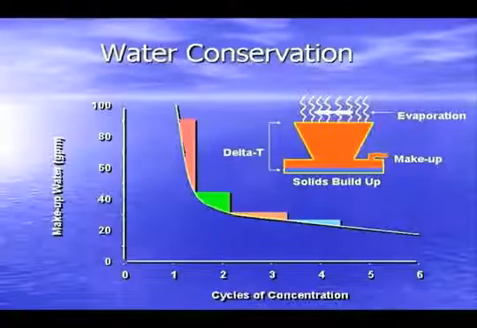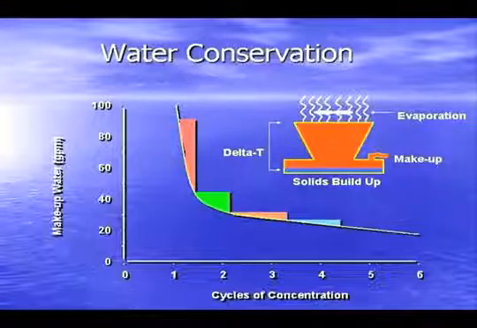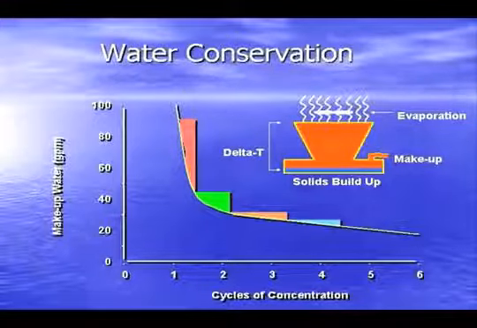One of the topics I'm going to spend a couple of slides on is what we call concentration ratio, or cycles of concentration. The more you can concentrate that water, because steam is leaving the tower at the top, so all the minerals stay behind, the more you can cycle that up, the less water you're going to use. And it's pretty drastic. Think about water in, water out, which is probably the worst.